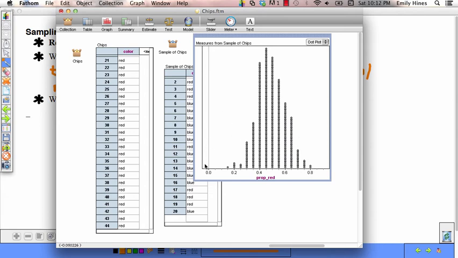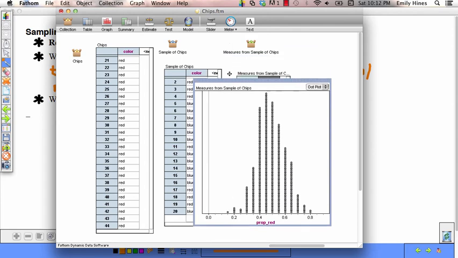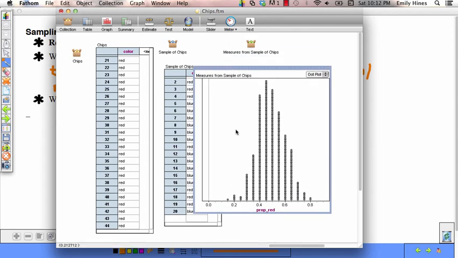Okay, a sampling distribution is all of the possible values that I could get if I took all the possible samples out of my population, calculated a statistic from each one of those, and then made a distribution of those statistics. So listed them all out, put them on a graph. Okay, that's a distribution. So this right here is the beginnings of a sampling distribution, but not the entire thing. But you would see that if I took more samples here, it would only increase my pattern. My pattern would only get stronger, and these values in the middle would only be more obvious that they are the most common occurrences.